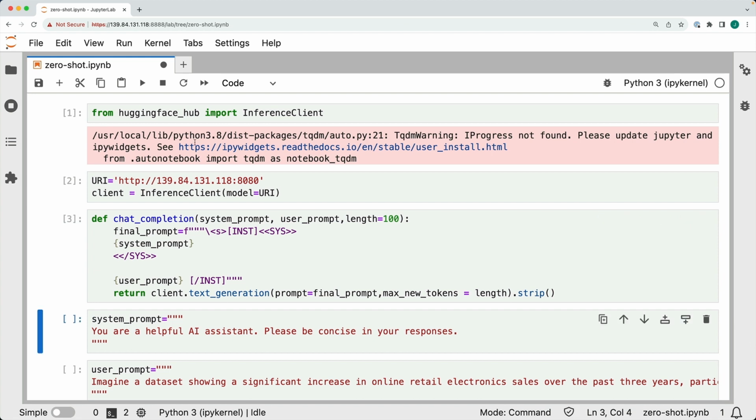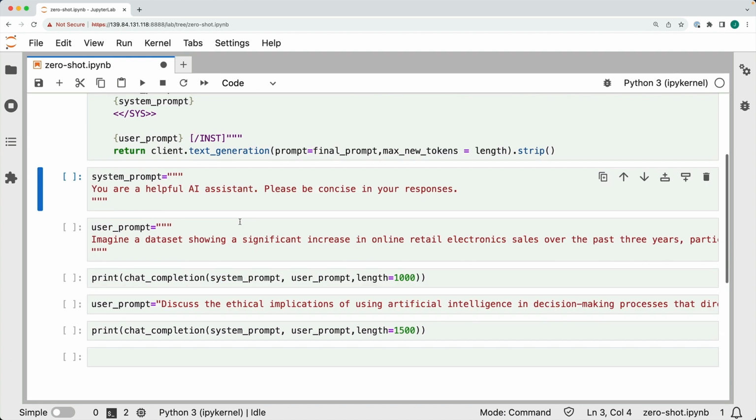And then I have created a function here called chat completion, which accepts the system prompt, the user prompt, and the max length token. So the token length. By default, I am initializing this to 100, but we'll explore this in the upcoming videos. We can define that based on the prompt.